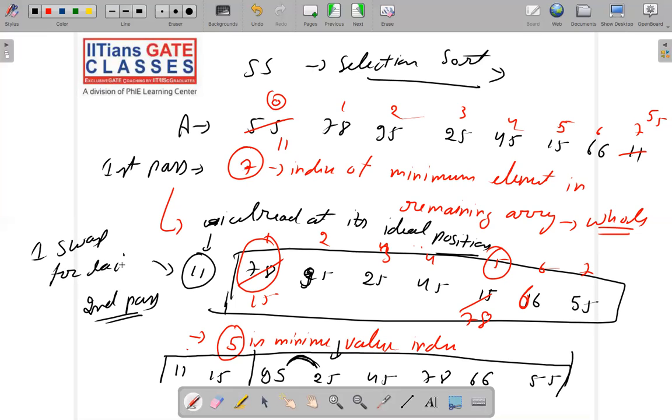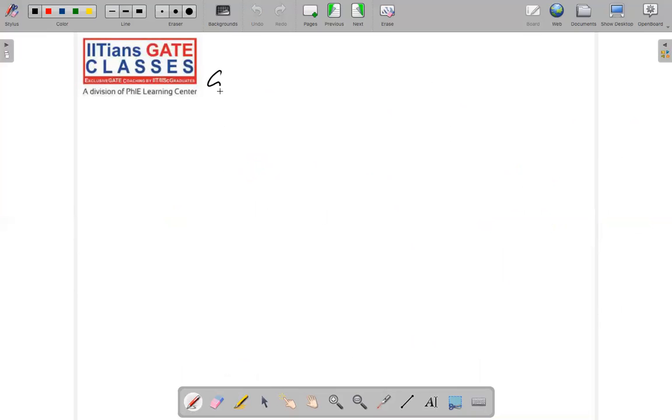It's a GATE 2013 or 2014 question, where they asked how many swaps we do in the worst case in selection sort.